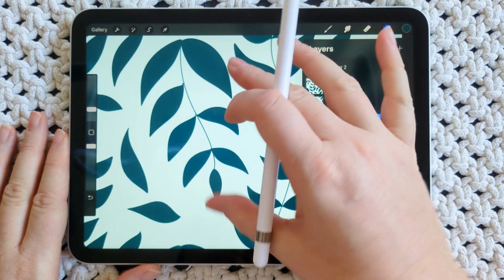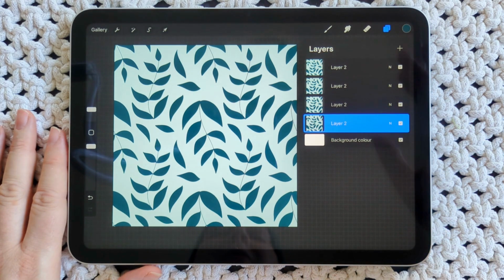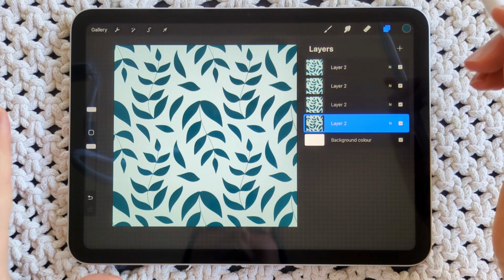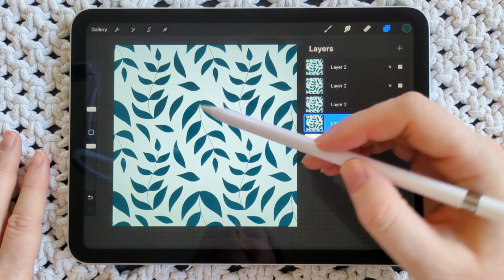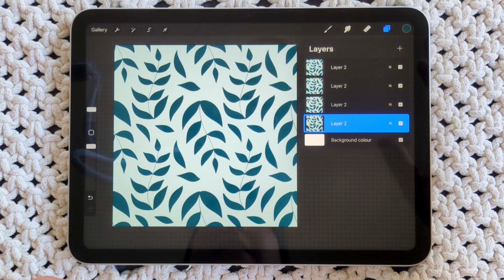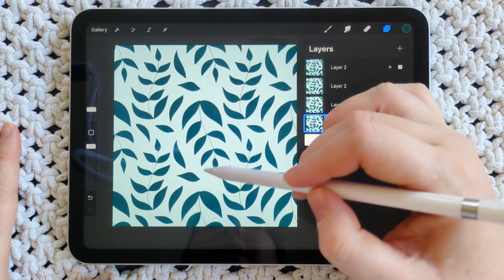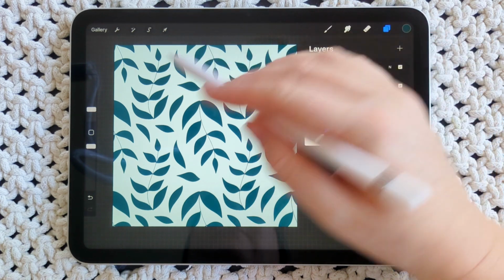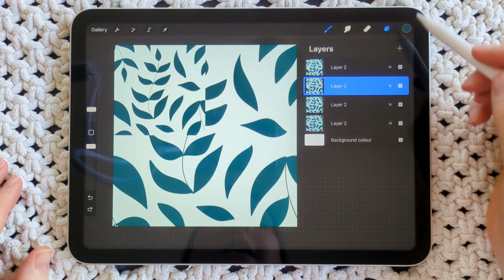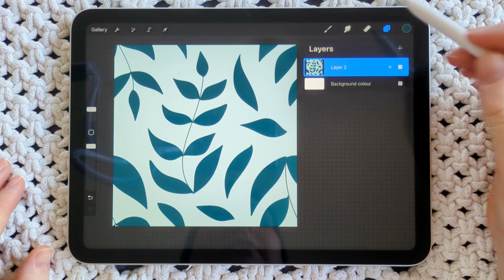Okay, so good. So that is why it is super important to check your patterns as you go, because I would hate for you to do another half an hour's work only to realize that there's been an error, and you're like, ugh, so frustrating. But basically, once we've checked our pattern tile here, we can have a look at it and go, all right, what can I see that I'm not happy with? So I can see small gaps here that are slightly inconsistent with my overall pattern. So I can actually just go back to my original pattern tile. So what I'll do is I'll delete those 3 because we just want to work with the original.